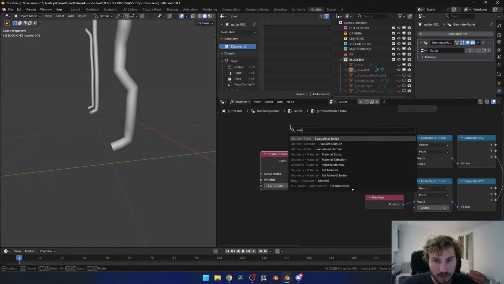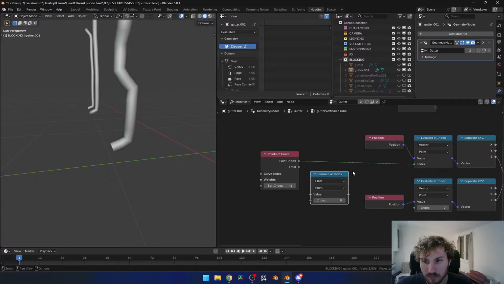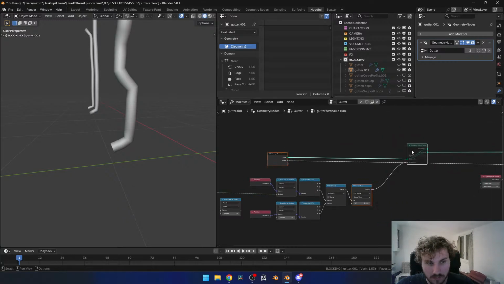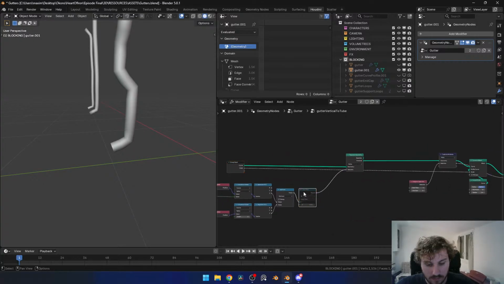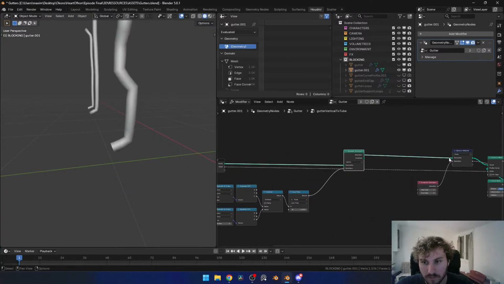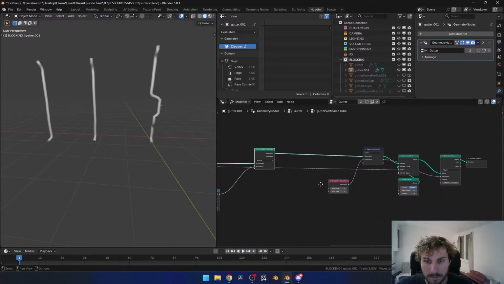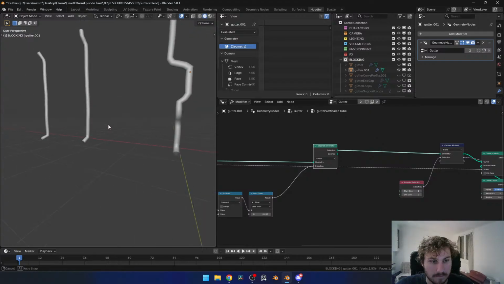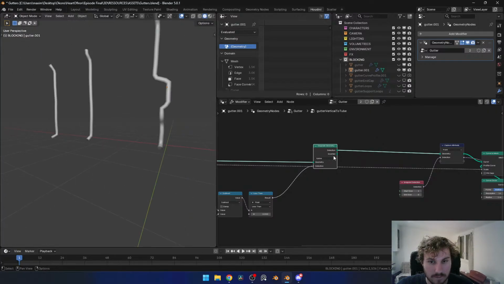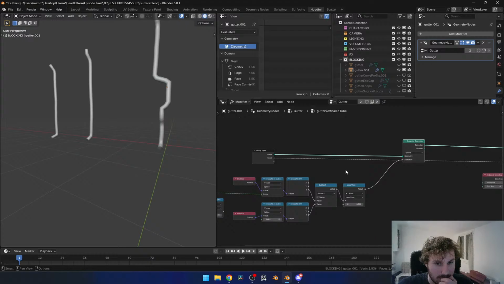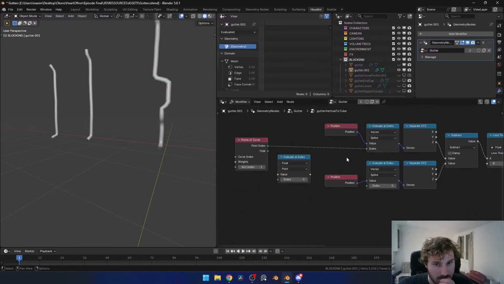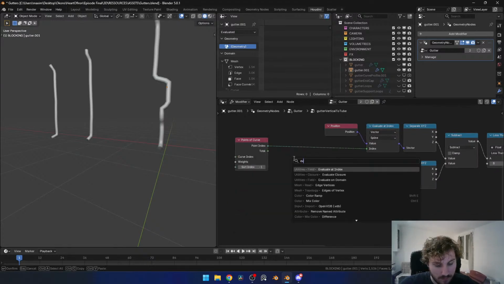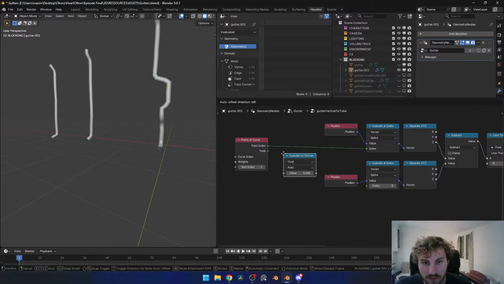The way to evaluate this on the spline. Evaluate on domain.